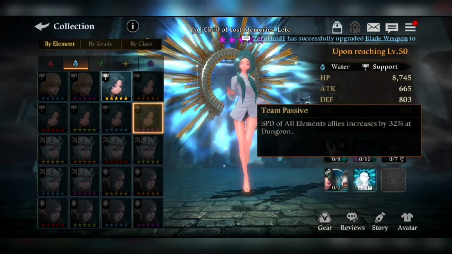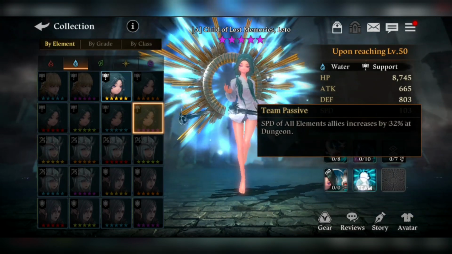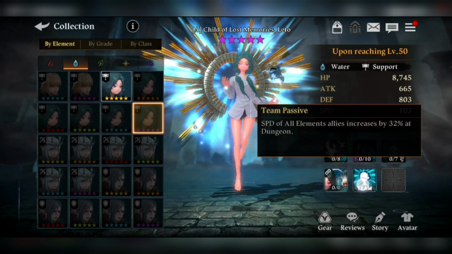Anyways, team passive is so awesome, guys. I mean, like a 32% increase in the speed in the dungeons. Damn, that's a very good deal. Okay, that's a very good deal. You can actually be running rounds and rounds around the enemy. Okay, that is so cool.